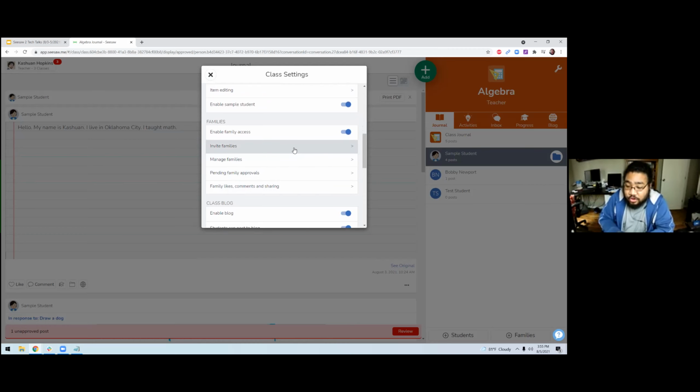What you can do is invite families or guardians, and you can invite them in and attach them to their child. That way they can see specifically their child's work. And it works fantastically, especially if there's multiple classes that the student's in, or if the parent has multiple children in different classes. It works really nice for them because they just have to log in one place, and then they have access to all that stuff that they've been invited to.